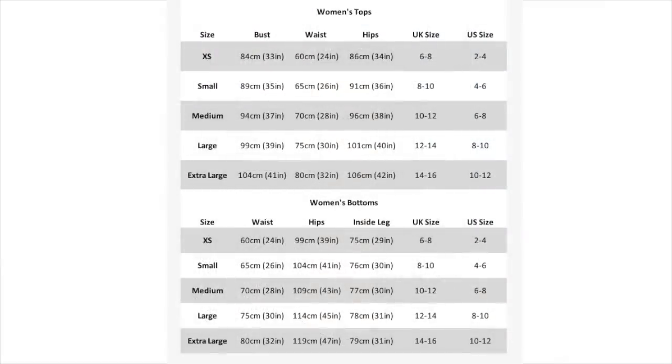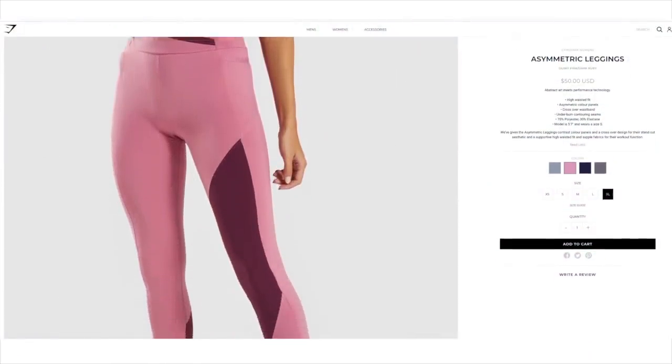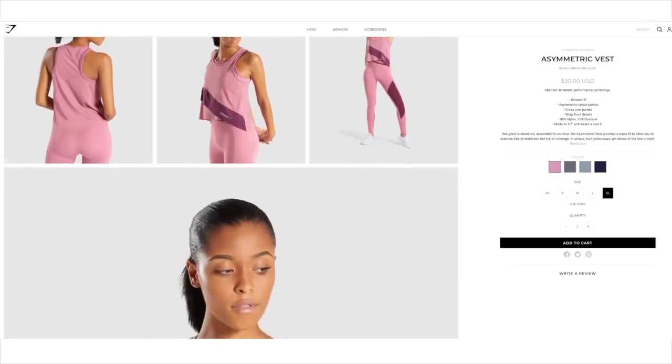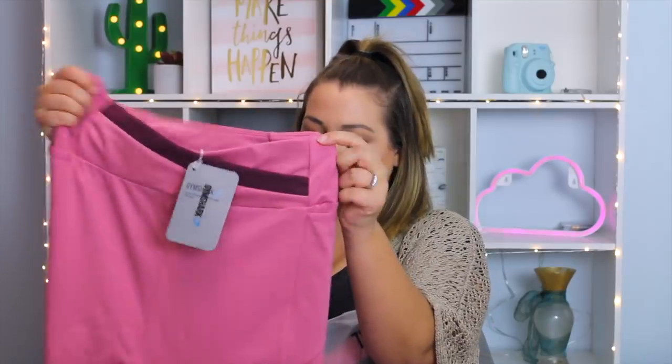So on Gymshark's website, based on my measurements, it says I would be a size extra large. So that's what I'm gonna be ordering everything in. Outfit number one is a matching set. We have the asymmetrical leggings in dusty pink and dark ruby. These are $50 and I ordered them in an extra large. And then the matching asymmetrical vest in the same colors, it is $30 and I also got this in an extra large.